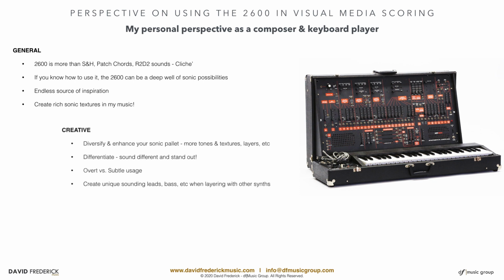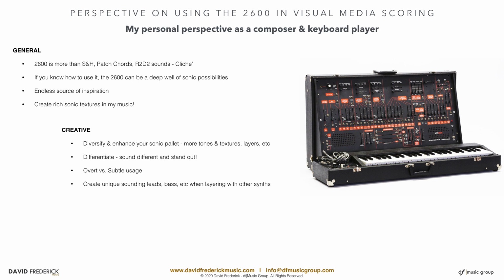From a creative standpoint, it enables me to really diversify and enhance my sonic palette, giving me more tones and textures and layers that I can bring to a piece of music. And we'll talk about sonic palette in just a minute. It also enables me to differentiate. By using this instrument in very unique and creative ways, it enables me to sound different and stand out from other composers. Hopefully in a better way, but certainly gives me the ability to differentiate myself from everybody else that's out there.